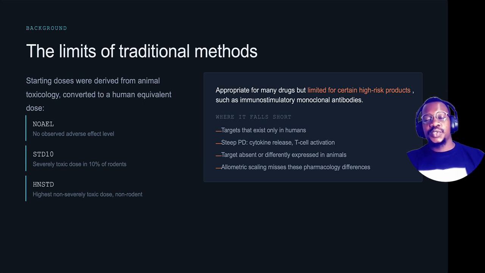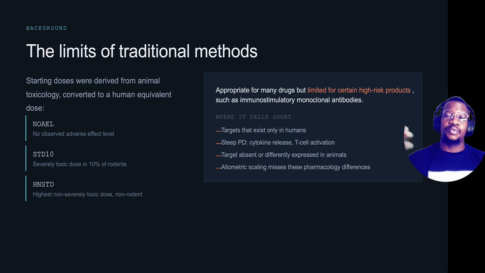So we have some drugs which have highly specific targets that only exist in humans and not in rodents. So you have the potential of missing these effects, because in rodents the drugs might not elicit the pharmacodynamic response that you expect, but in humans you end up having some unforeseen adverse effects that you never saw coming.